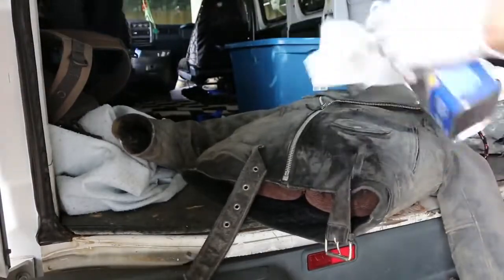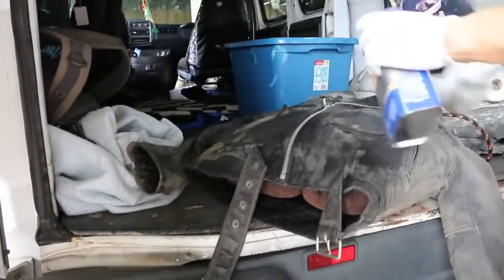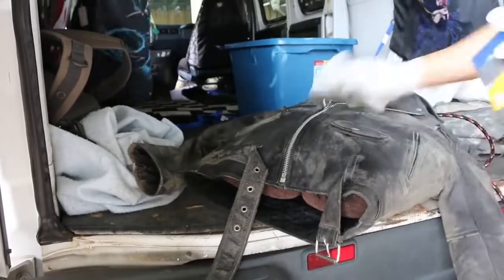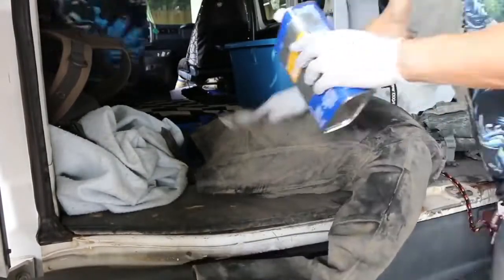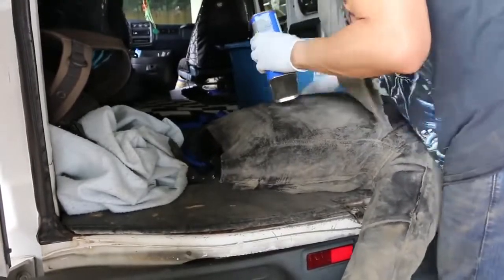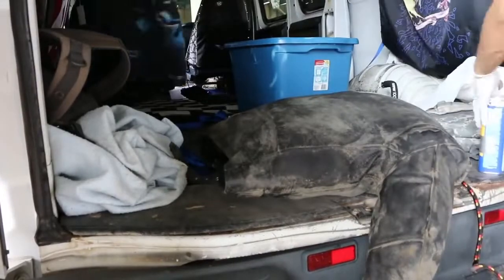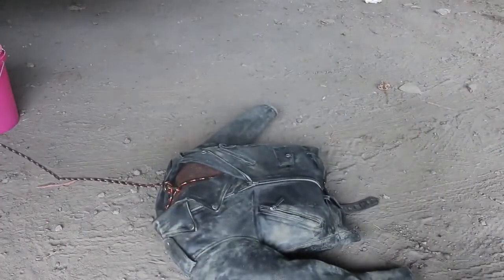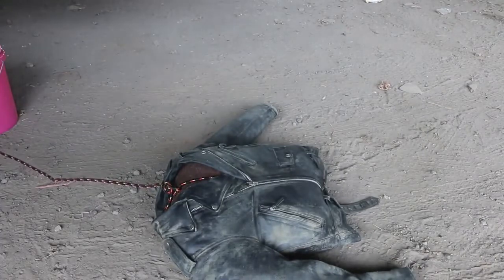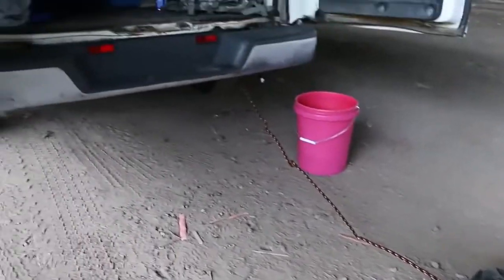Before we drag the jacket, make sure to put acetone all over it, just to give it that dab and remove the dye, and because we're gonna beat it up. And bam! The jacket is prepped, ready to be pulled by the van. Alright, then I connect it to the van, and we're off!